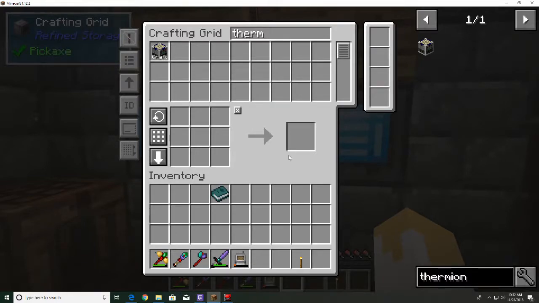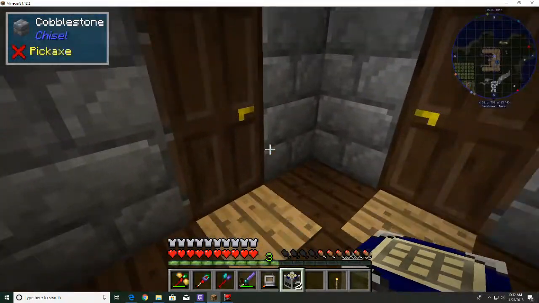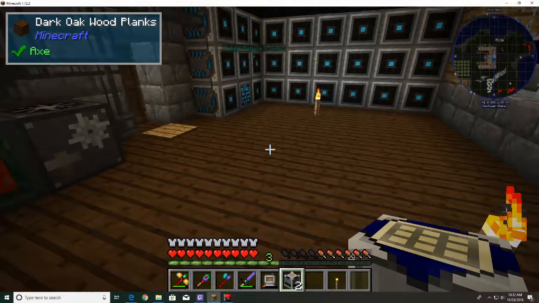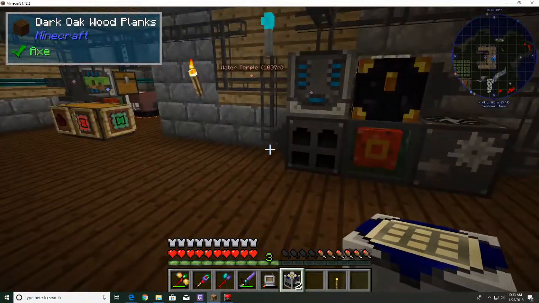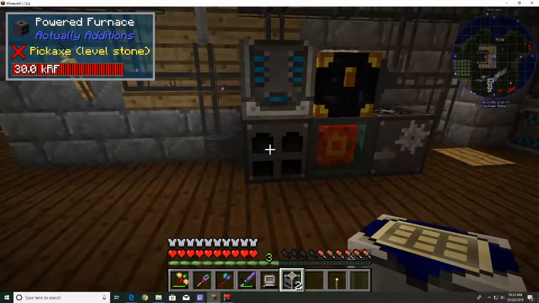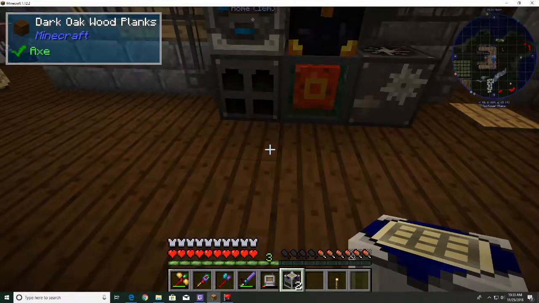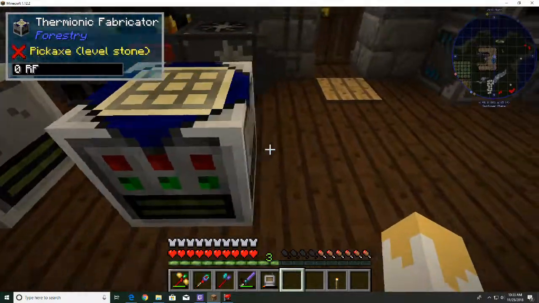Awesome. So these are going to need power, and they're going to need a resource. I'll just kind of show you how they work. So let's bring these in here. This is kind of like our automation room. Let's just set them here and here, I guess.